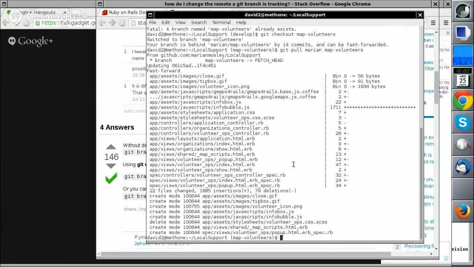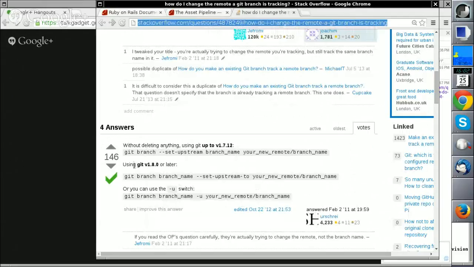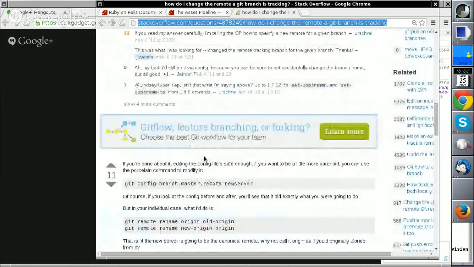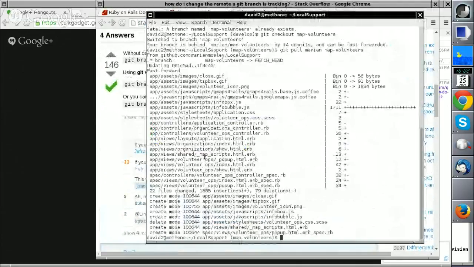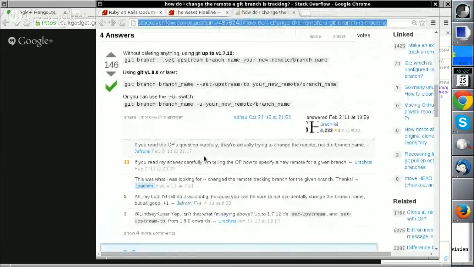Yeah, you've got all of yours. I'll try this command as well then. Git branch, is -u the same thing as that? Supposedly it's the same. They said further down that it's a little more dangerous because you could accidentally change your branch name that way as well. Oh, I see. Well, that wouldn't be terrible. But yeah, let's do it. So should we do the dangerous one?